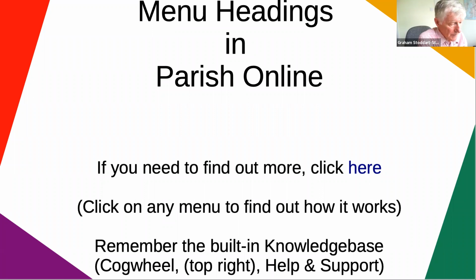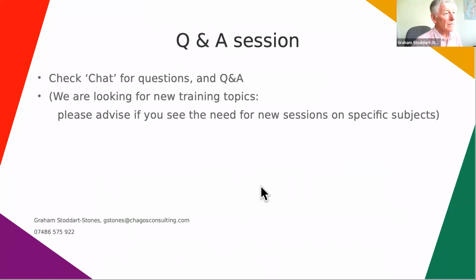Basically what it does is allow you to click on any menu in the system and it tells you how it works. However, do remember please that the knowledge base that's built into Parish Online, that's the cogwheel in the top right-hand corner. When you click on it, it'll come up with a mini menu, and the second item is help and support. There's some really great stuff in there. I do recommend the videos, particularly the shorter ones. They're very good at showing you what it is that you're looking to do.